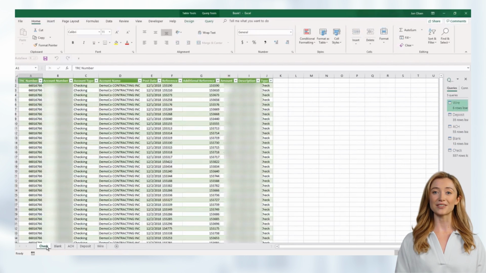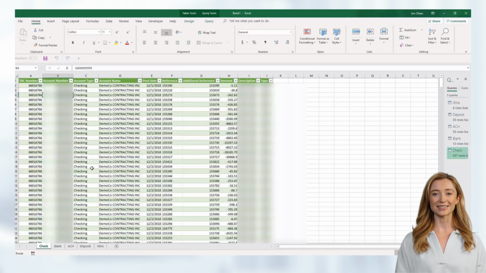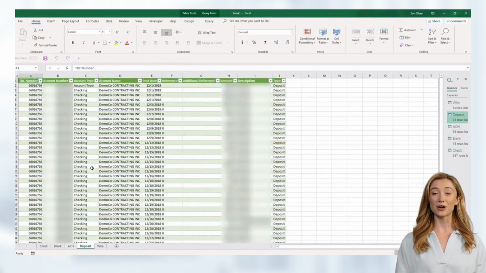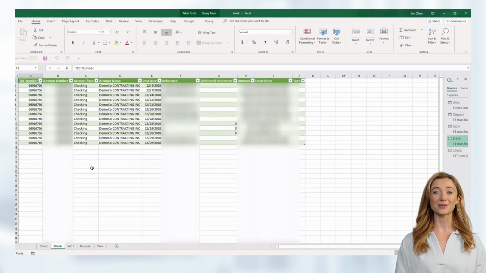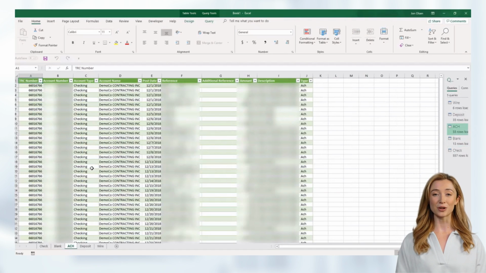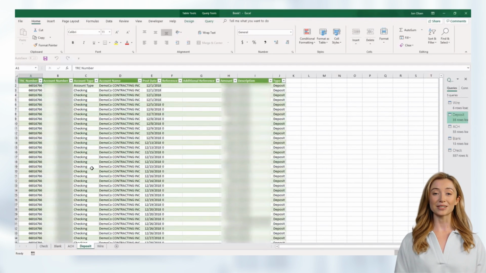This will now serve as the source for constructing an import template that can be used in Vista. We'll cover how to create the import template in a subsequent video. The benefit of organizing transactions in this way is that it allows for quick and efficient management of all transaction types, including checks, ACH deposits and withdrawals, and wire transfers. Once these entries are recorded in Vista through CM entries, you'll know all bank transactions have been properly accounted for.